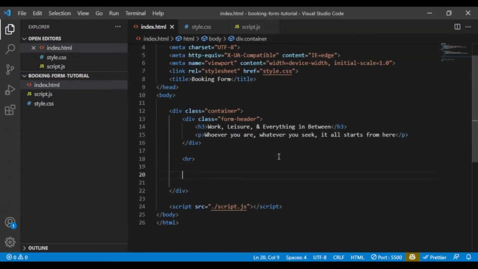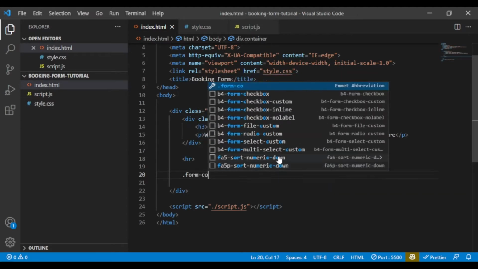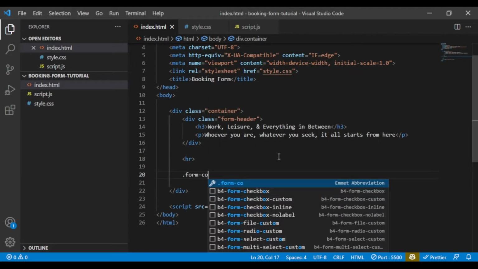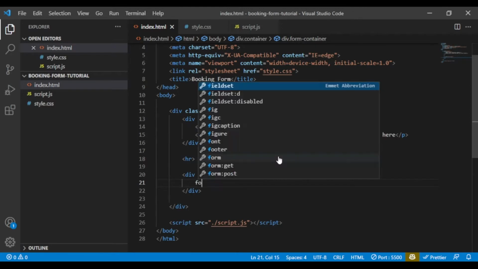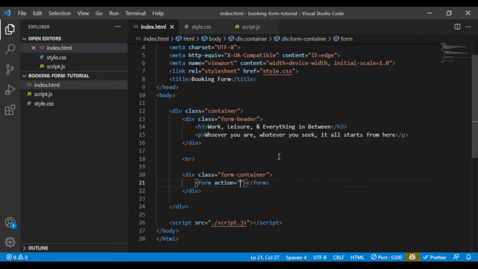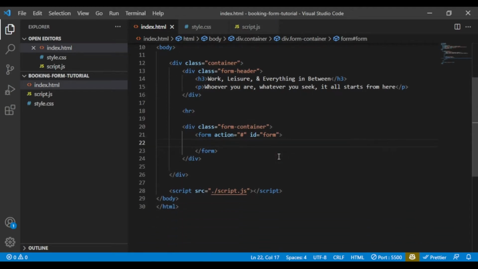Okay, then we need the main container, the form container, in which we have a form. Okay, and this form would go to nowhere, so we will put in the hash, and then we will give it an ID form. Why we are giving it an ID is because when we go to our JavaScript, we will target this form with its ID.